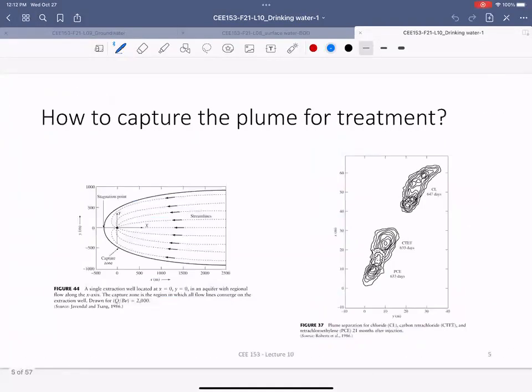All right. So one thing we did not finish last class is the groundwater extraction. What we learned at the end of class on Monday is how to calculate the contaminant velocity in a groundwater aquifer. So if you know the velocity of water, and if you know how much the pollutant adsorbs on the system, you can calculate the retardation factor. Based on that, you can calculate how far a pollutant will migrate in the aquifer.